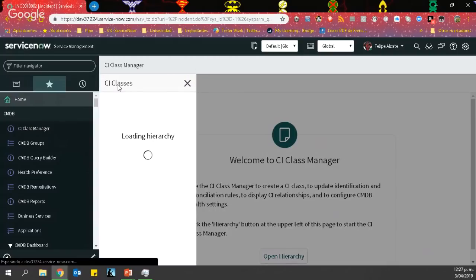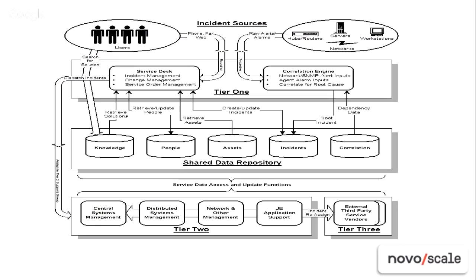So for example, we have here our CI class, and related to our CI class, I don't know why it's so slow, but maybe meanwhile it loads. When we talk about CI class, we need to identify how the system behaves with each other related to the configuration items that we are going to apply. So basically, when we talk about how we apply, it means which will be the information, which will be the details, and how will be the relation. Does tier 1 need that information? Does tier 2, tier 3? Or is it even always protected? That's something that we always need to take care of.